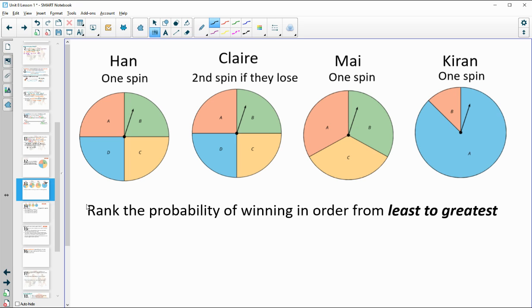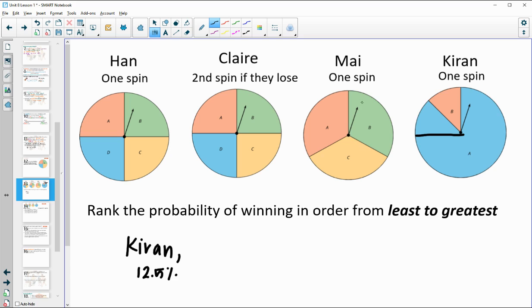So you could have different justifications and reasons for this, but it does seem like Kieran's is probably the least likely because of how small that section is. It appears to be maybe 1/8 of the circle. So it looks like we could split that into 1/4. It looks like it's only about 1/8 of the circle, so like a 12% or 12.5% chance.